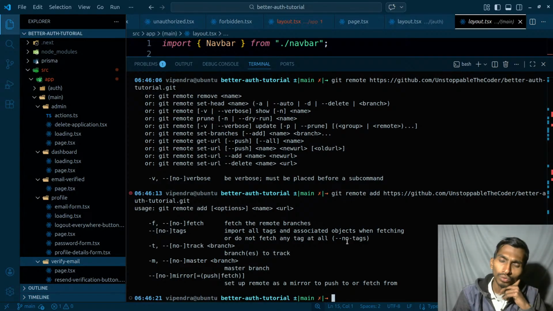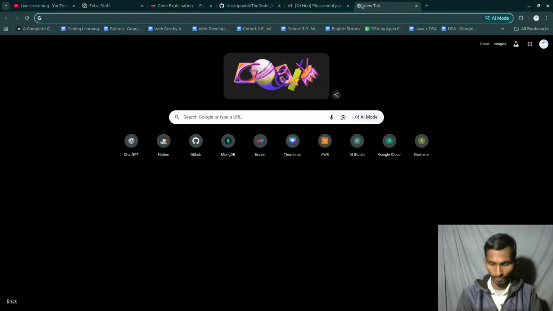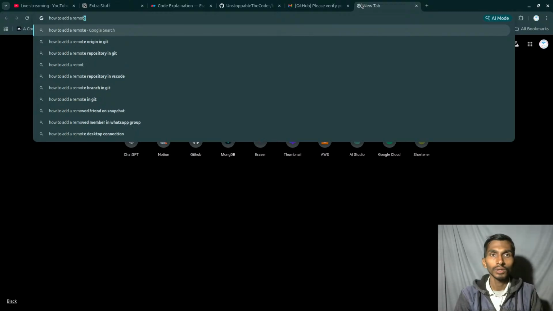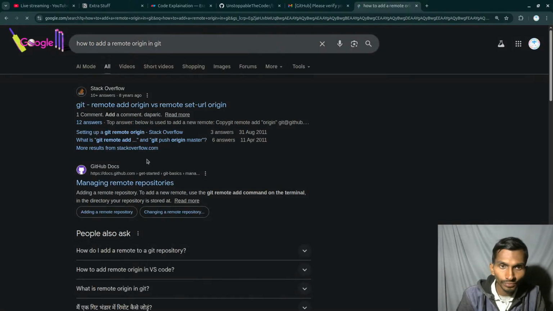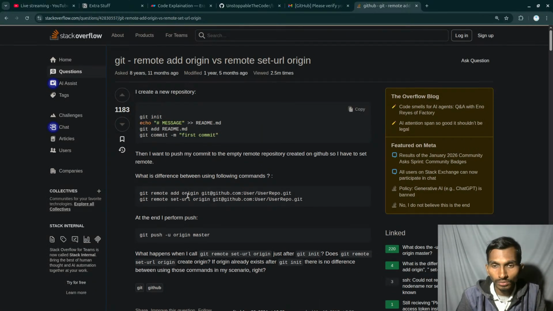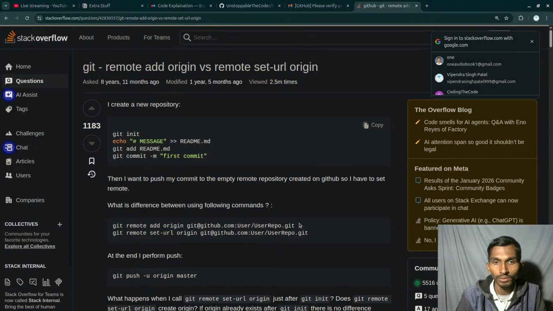I could have cloned that, but cloning is not something that's going to work here, so I have to push this code to that particular repository, so I should be adding it. How to add a remote origin in Git. Oh, git remote add origin, this particular thing.